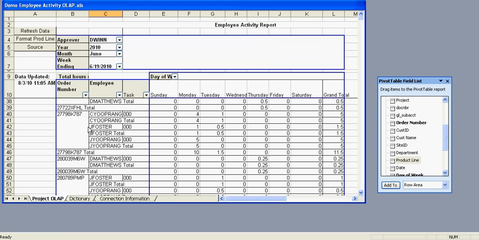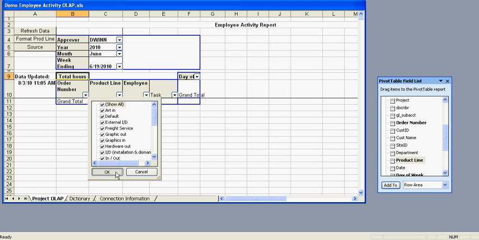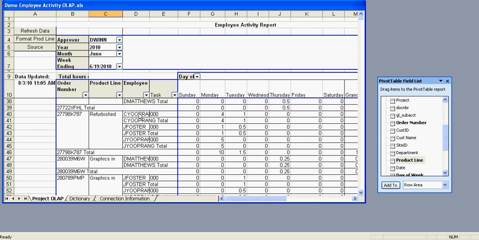We can look at product line, see in those orders what are the product lines, and I've done something wrong here. I didn't. Okay, so there we go. Now we can see the product lines that these employees are working on.